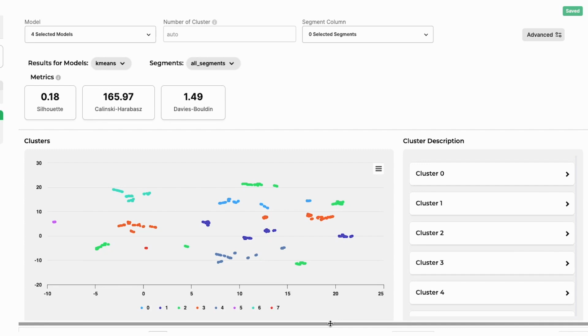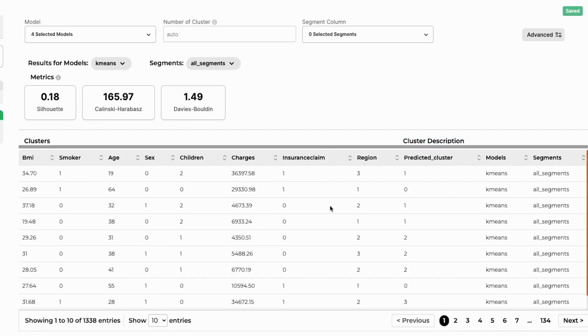What's important to note is that for clustering as well as for any type of model, the data is changed. And if I pull up the bottom area, I can visualize the data. So this tells me what is the predicted cluster for each of these observations. If there was segment information or model information, that is attached as well.